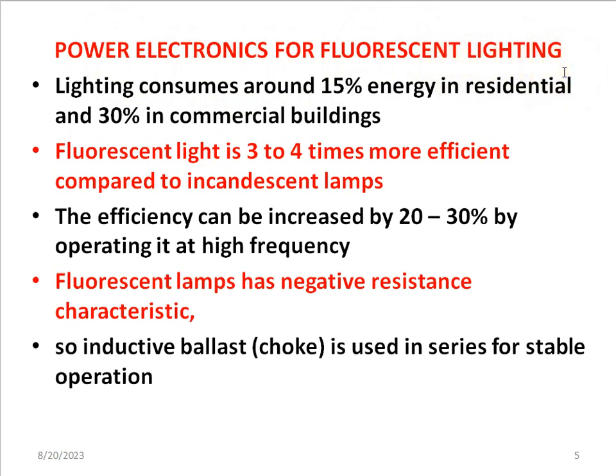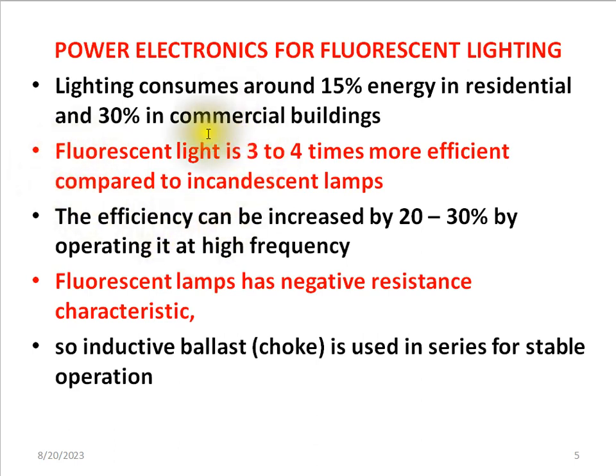We know the lights basically are of two types, though now we have some additional ones, LEDs and what have you, but the conventional ones are either fluorescent or incandescent lighting. This lighting consumes around 15% of residential electricity energy requirements, and around 30% in commercial buildings. And the fluorescent lights, as compared to the incandescents, have a higher efficiency of 3 times or even 4 times compared to the incandescent lamp. So that is why they are used mostly, especially in industrial applications.